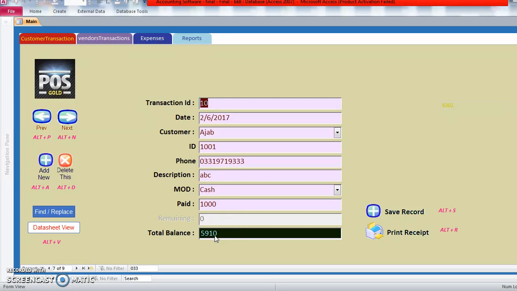So I have inserted a segregation, a flag, with loan, which will identify whether the transaction is a new transaction or a loan payment. Whenever it is a loan payment, you will see a deduction in the total balance. When you paid 1000 with cash, the balance was 5910, but when you paid the loan of 2000 rupees, 2000 was deducted.